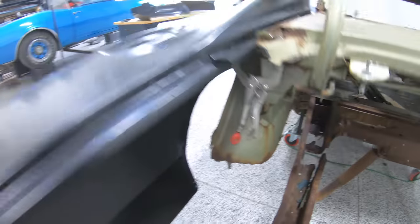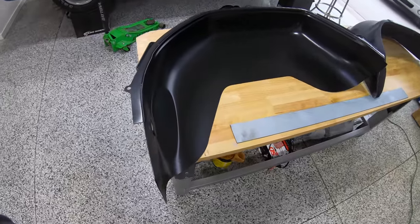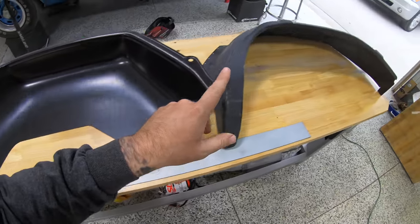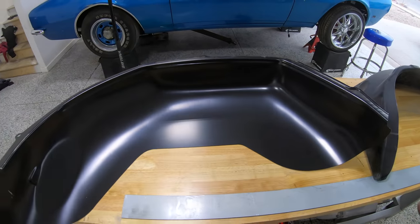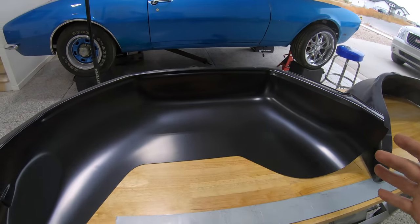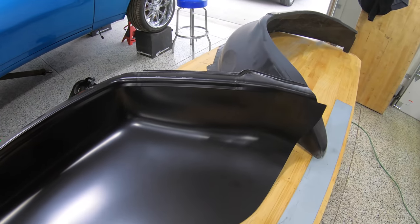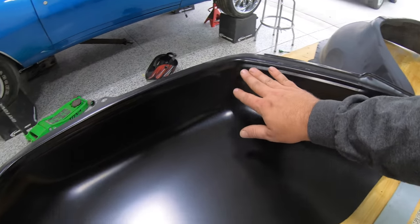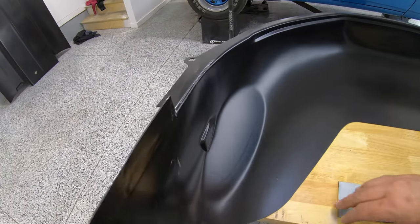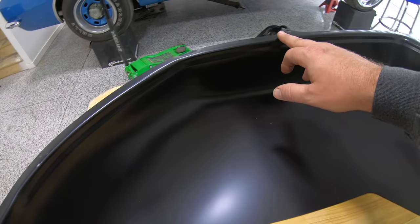But yeah, so let me show you guys here this brand new, beautiful AMD inner wheelhouse and outer wheelhouse. Now, I mentioned, I don't know if there's a more perfect car to mini tub. Number one, because Chargers look badass with big wheels under the back. But two, because this 90 degree flange is perfectly flat and straight all the way around. There's no big curves or indents or anything super crazy here on the inside. So this should allow us to just cut right here along this 90 degree seam.